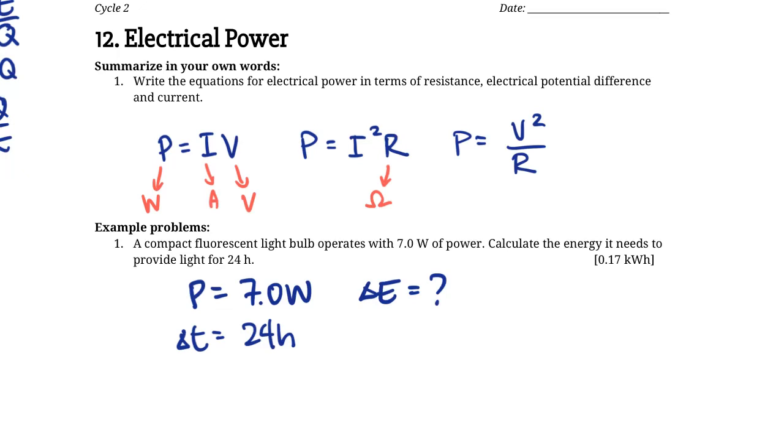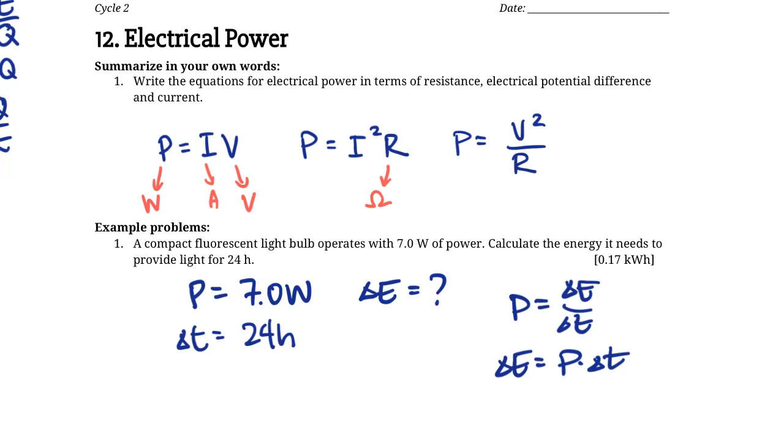But we do know time and energy. Power is defined as energy divided by time. So we can go back to our regular definition of power. That still works for electrical energy, of course, because that's how power is defined. So power is, and in this case, we're trying to solve for energy, right? So let's write out the equation. Power equals energy over time. And if we're trying to find energy, it's just going to be power times time, right?